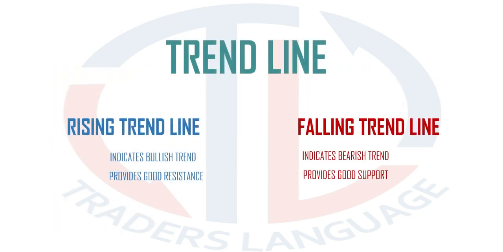In this video, we will be discussing trend lines, and as can be indicated from the name of this instrument, it will be giving us a description of the trend. There are two types of trend lines: rising trend lines and falling trend lines.